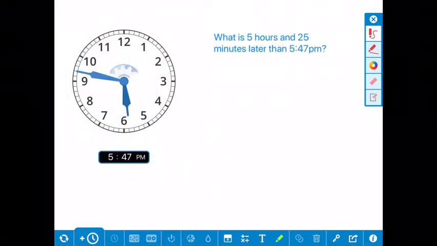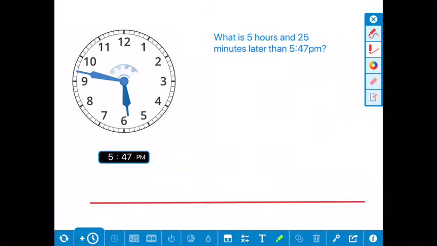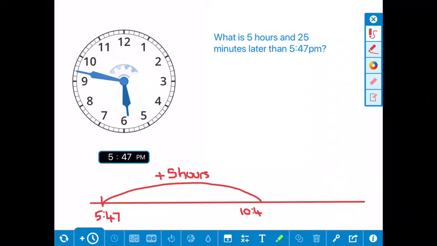Okay let's look at this last one together before you go off and have a go by yourselves. It looks quite complicated this one because there are exact minutes in it, the 5:47 p.m. time, but actually it works exactly the same way. You just need to be a little bit more careful with your counting on. So let's get our number line out along the bottom and get started. Right this time I'm going to do the hours first. So 5:47 and I'm going to add my five hours. I'm not doing anything to the minutes yet so this is easy. Adding five hours is just going to take us up to 10:47. Five add five is 10.